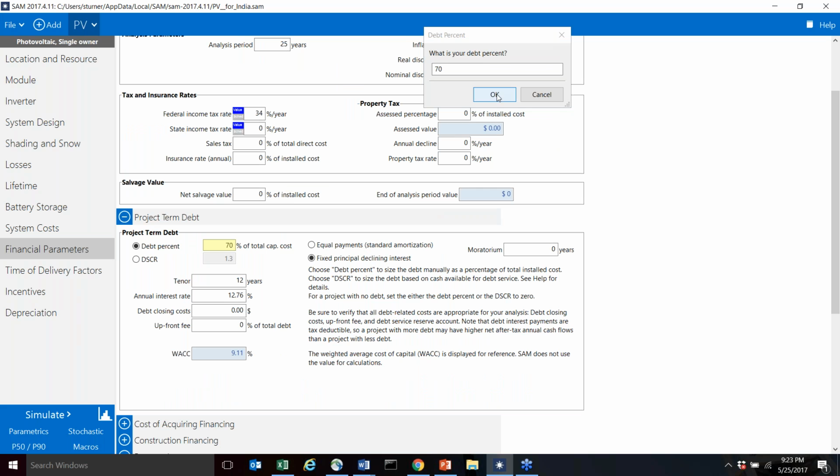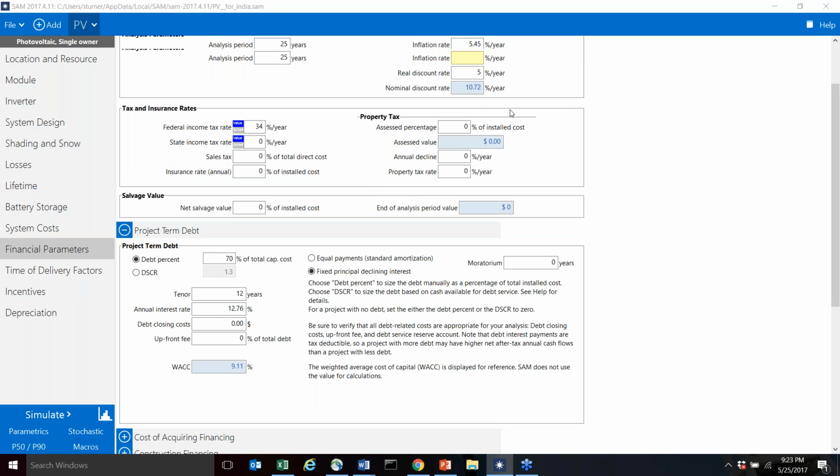You choose your debt percent and the rest of your financial parameters. The SAM wizard for India already comes with the fixed principal declining interest button selected. As with any of these parameters, if users want to be more specific in their selections or change some of these things that we've left fixed in the wizard, they'll either need to modify an LK script to do it, or they'll need to exit the wizard and modify these parameters separately. So you choose your interest rate, and then you have the option to choose your loan moratorium period as well. And then you choose your inflation rate.